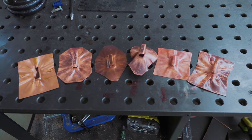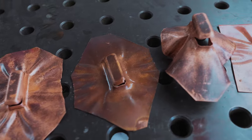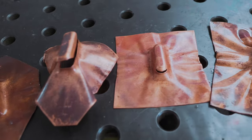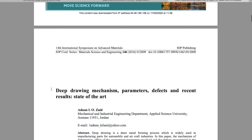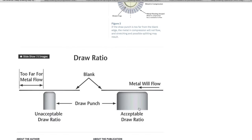I feel very disheartened that it's not working, but I know it's got to work. I mean, this happens. People deep draw things. There's got to be a way for it to work. We're going to need a whole lot more sizes of punch and a whole lot more sizes of die.